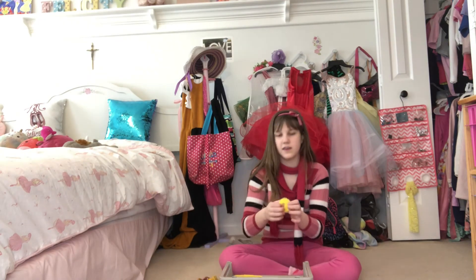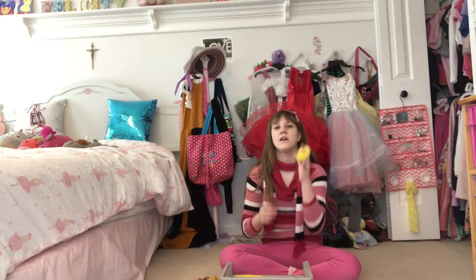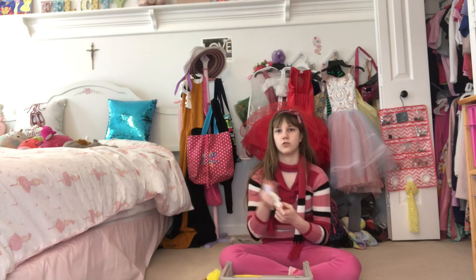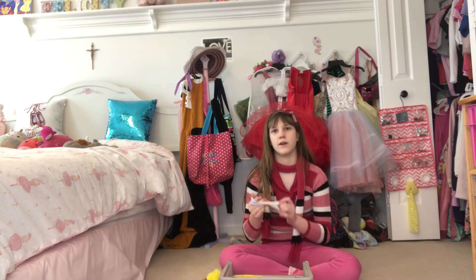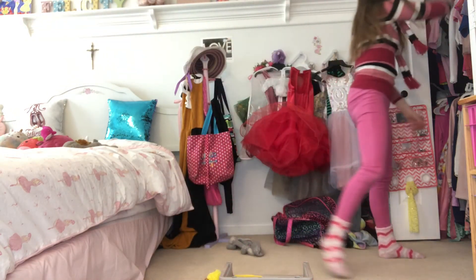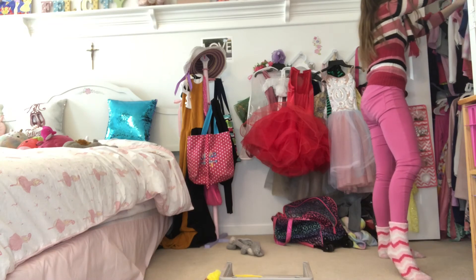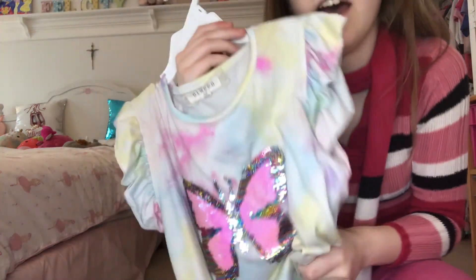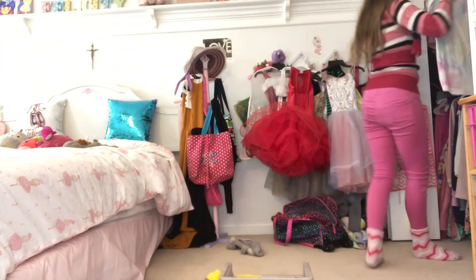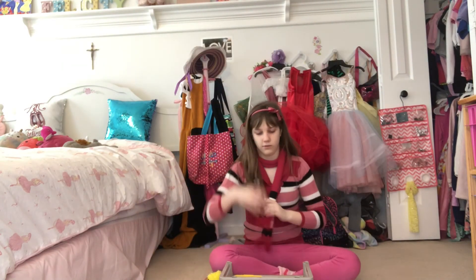There's another gold one that's kind of a different texture, and then a yellow fuzzy one. I also have this rainbow scrunchie that actually came along with a shirt I have — I don't really wear this to ballet class but I like wearing it with that shirt. It's this rainbow tie-dye shirt with a pink sequin butterfly on it, and the scrunchie basically came with it, so I like pairing those two together.